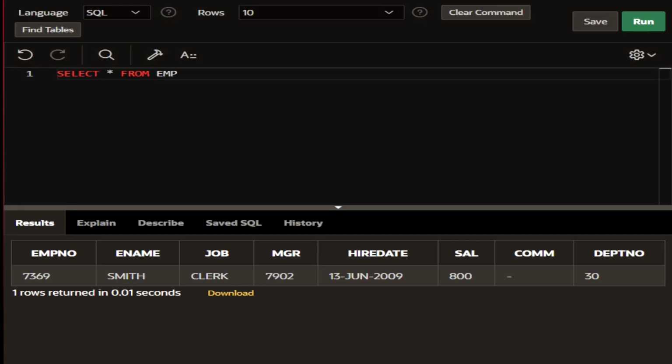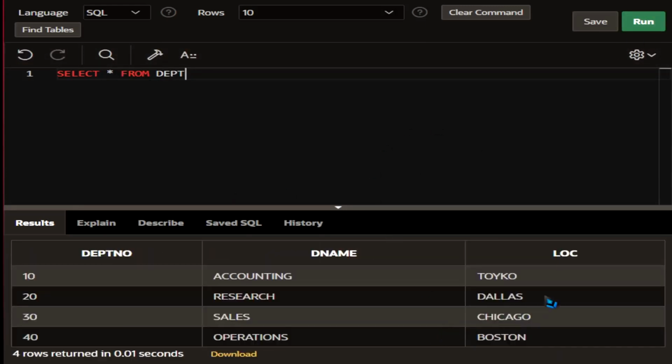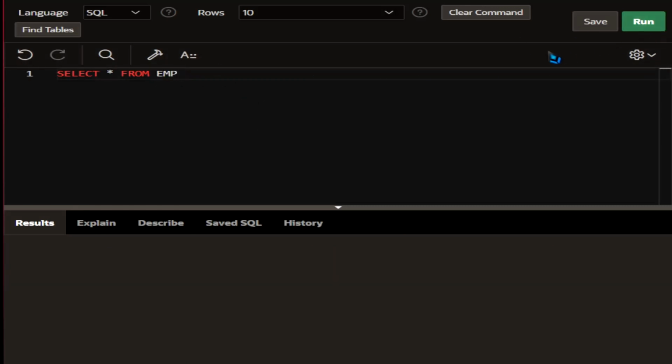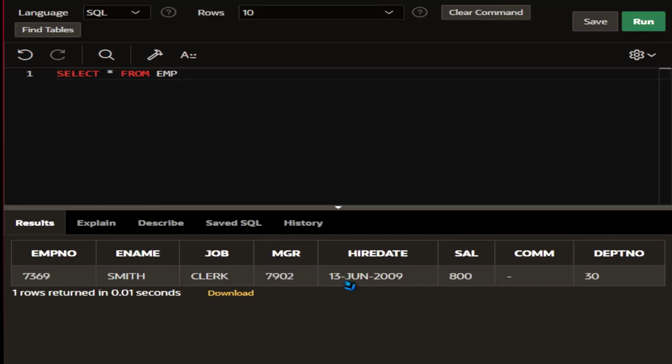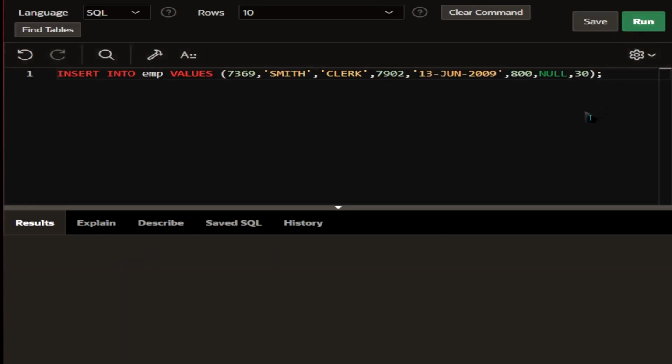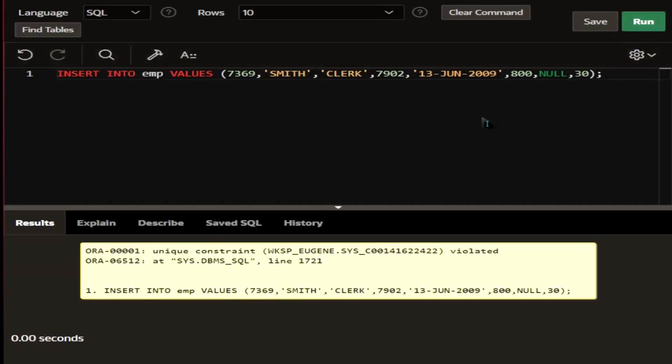Okay, so I tried everything. I'm like, why couldn't it work? I just don't understand. And then I decided to go to the command line and see whether at least there is anything in the table. So I go select all from, at first I put in dept to make sure the dept is correct, and in fact dept is correct. You can see here, you got everything with the correct location, everything. So then I thought, okay, it must be M, because obviously M is the one that has the issue. M used to have no entries. So I'm like, okay, how about I just copy the first line of the script, run it, and instantly, okay, so it already has it. And it works. I'm like, what?